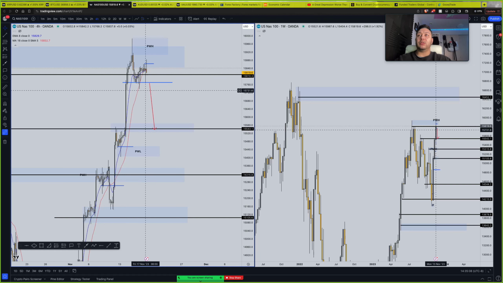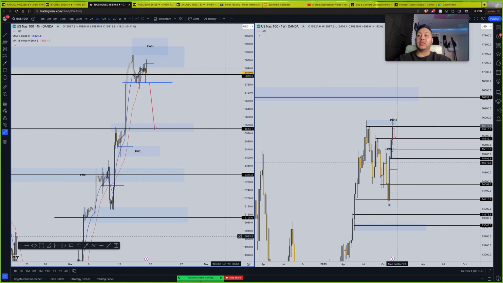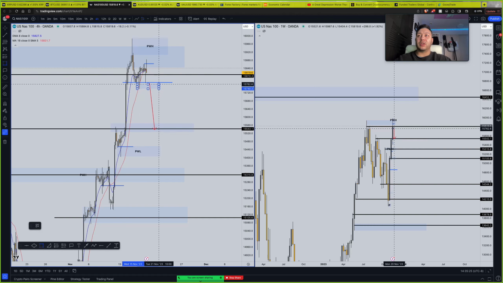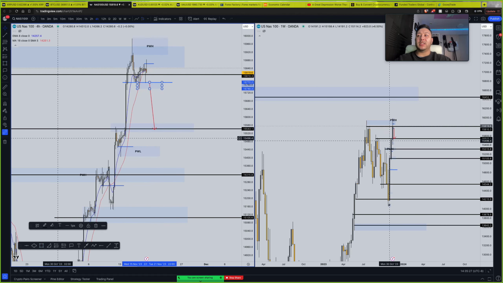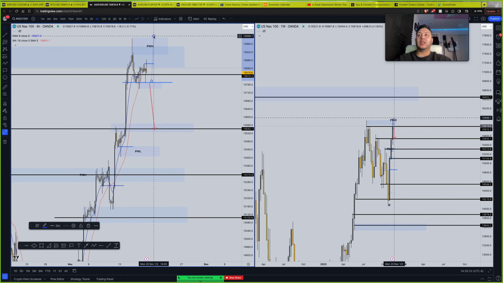Yeah, we may continue lower. However, I would not be too eager to sell quite yet. As you can see on the weekly time frame, we may hit the support, wick right off of it, or even slightly below it, where this wick is here. I'm going to draw a zone. May tap right into that, and price could quite literally push very bullish and take everyone out and continue higher.